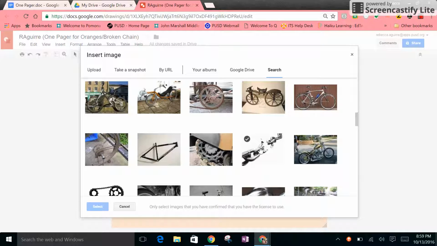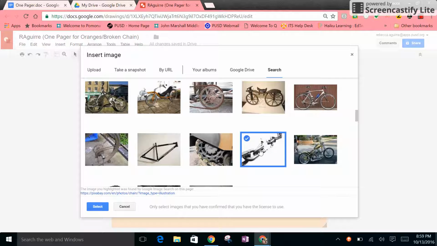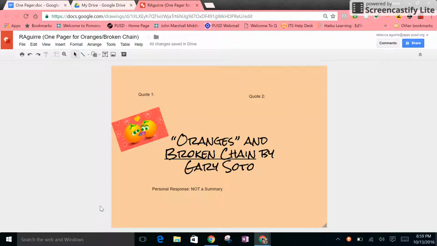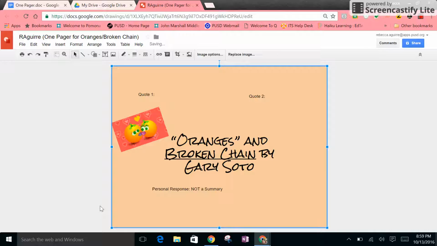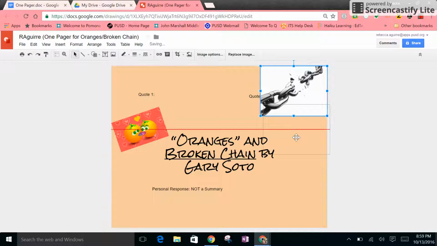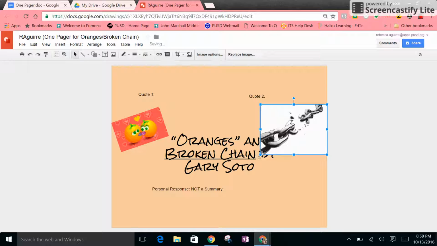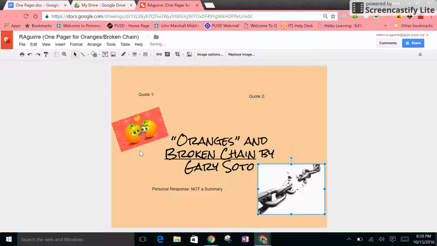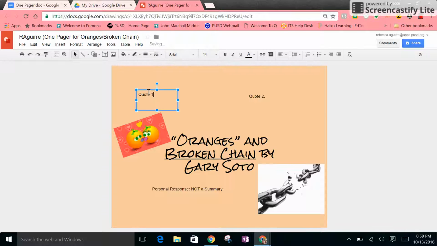Ooh, this one will be good because remember when Alfonso threw his bike chain actually broke. Again, I don't want it to be, you could use it as your background, but that's not what I want to do. So I'm actually going to try to put it down here a little bit. Well, maybe down here would look better. Wherever you're comfortable doing it. Again, I need to know that I need to come back and add the quotes, and I can move them around.